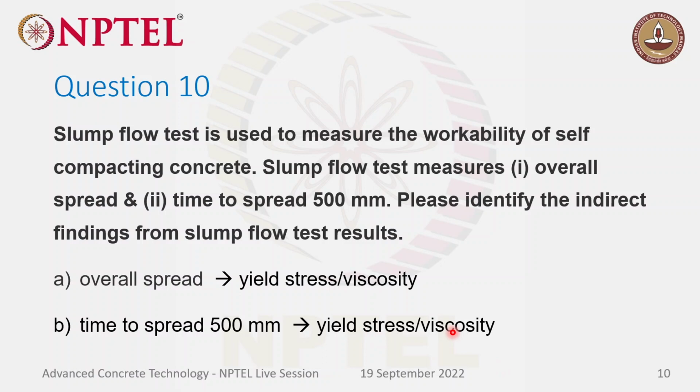Okay, now let me start the timer for a minute. Please give your answer in the chat box or polls. If you are answering in the chat box, please write 10A whether it's yield stress or viscosity, and 10B whether it's referred to yield stress or viscosity. This is the last question.